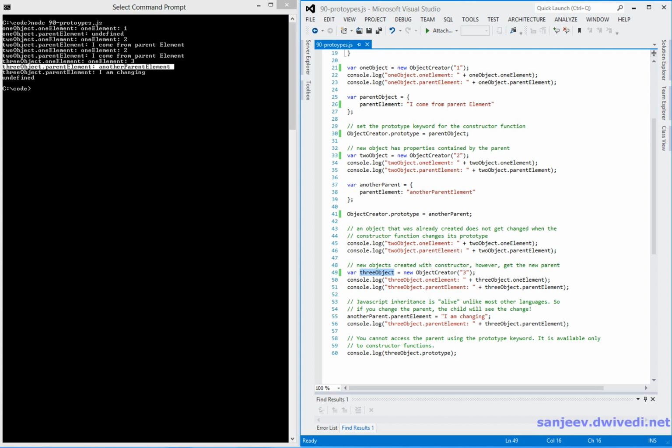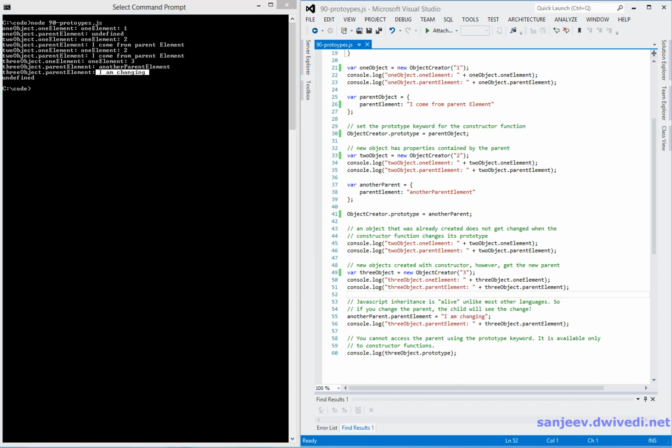So when we print the 3 object's parent element again, it prints I am changing. So you can see here 3 object dot parent element earlier was printing another parent element, and after we change the parent, now it prints I am changing, which says that the inheritance, or the parent-child relationship between the children and parents in JavaScript, is a live one. As soon as you change the parent, the change is immediately reflected in all of its children.